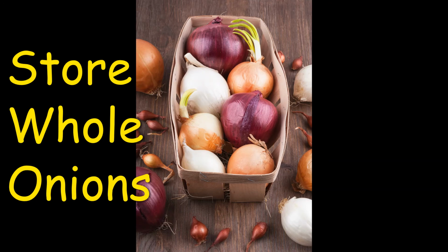I always store whole onions in a cool, dark, dry place in an open bowl or bag. They need air around them to slow spoilage. Stored this way, they can last for several weeks.